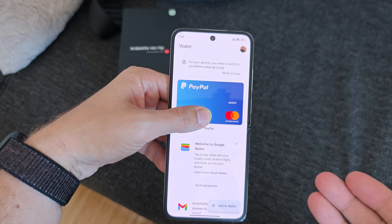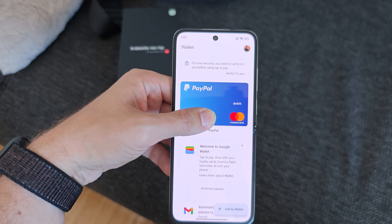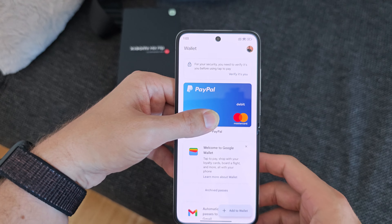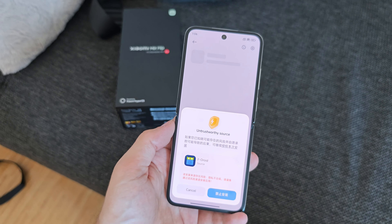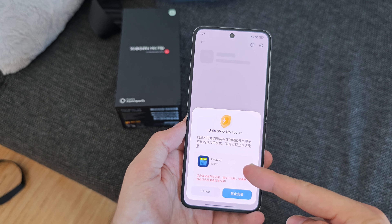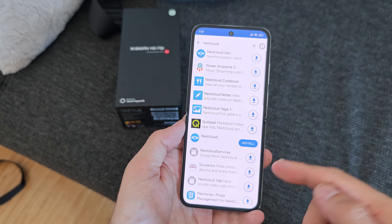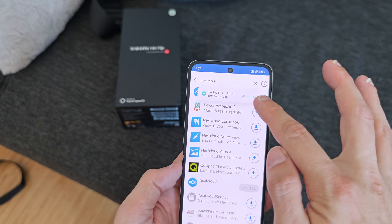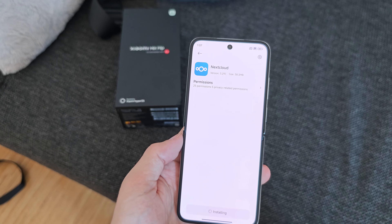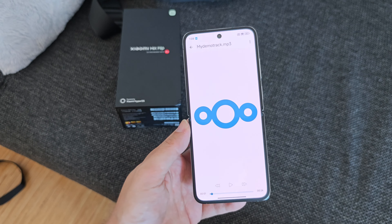However, I was able to log into Google Wallet with no warning about the device being rooted, and I could add my PayPal, so payments will likely work. Installing third-party APKs can be a bit frustrating on HyperOS — it flags sources like F-Droid as insecure, showing lots of Chinese text. You can hit 'Allow once' as the easiest workaround, and then install applications — for example, installing Nextcloud from F-Droid — using your fingerprint to authorize.